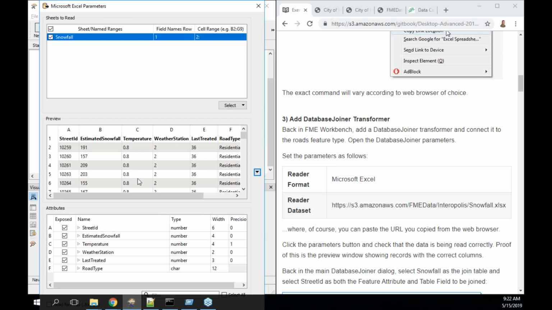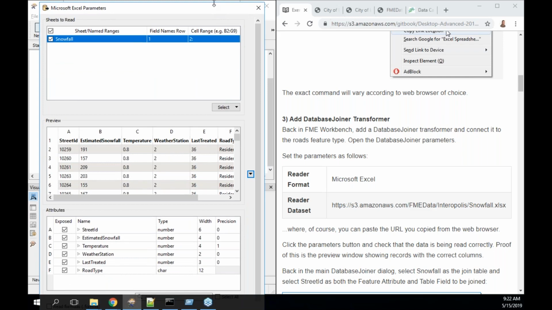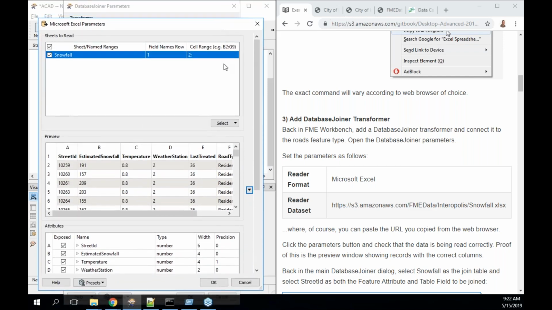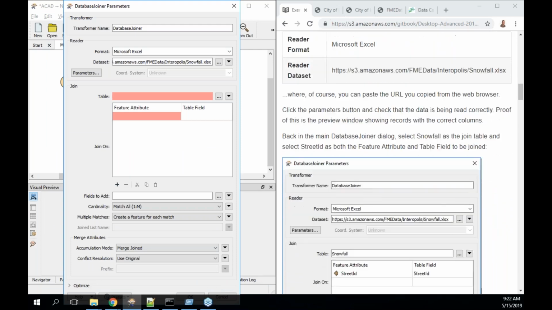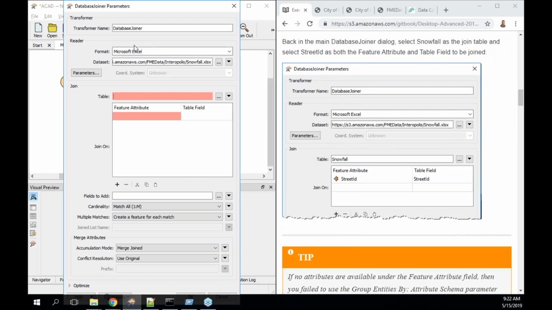So it's just quickly downloaded that, and this is what it looks like inside that file. That all looks reasonably good. So it's going to read in that Excel spreadsheet.